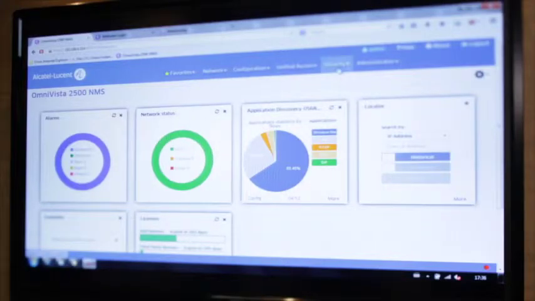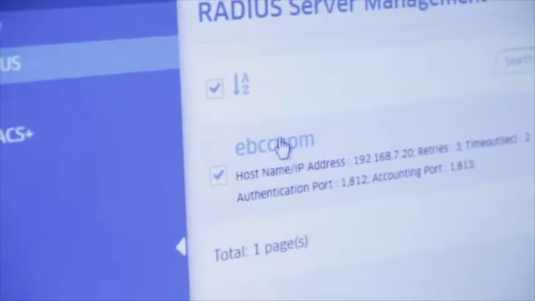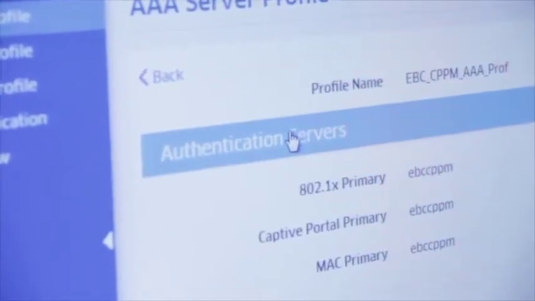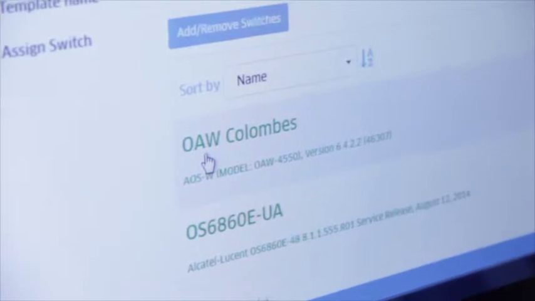First thing to do is to create and declare your authentication server. So here we have our Radius server with its details. Next, go to Unified Profile and create a AAA policy which contains the Radius server that's already been configured, along with some of the extra variables. Then we need to create an edge template which includes the AAA profile which we created just a second ago. And this is what gets pushed to the devices to declare the Radius server.